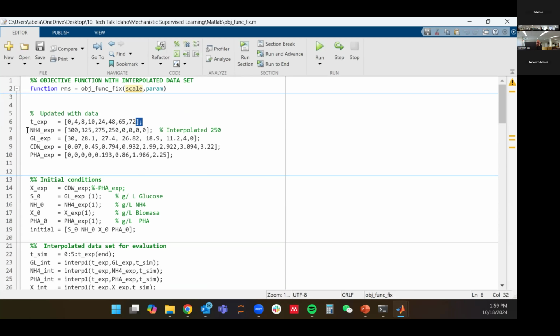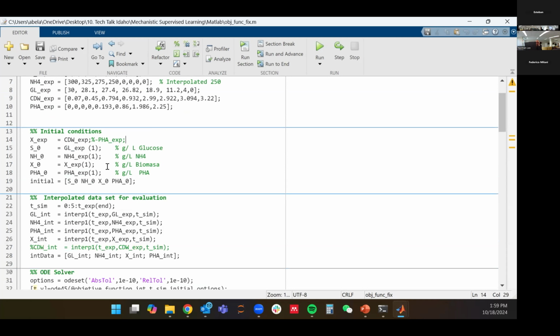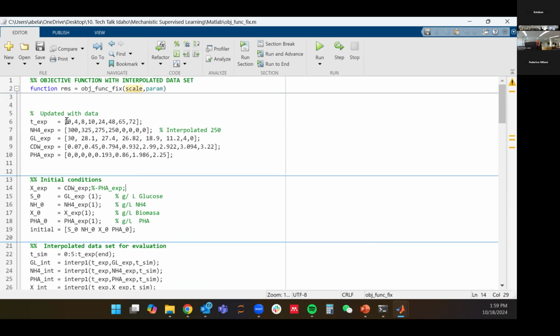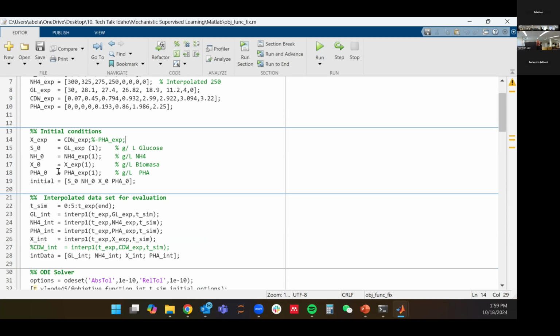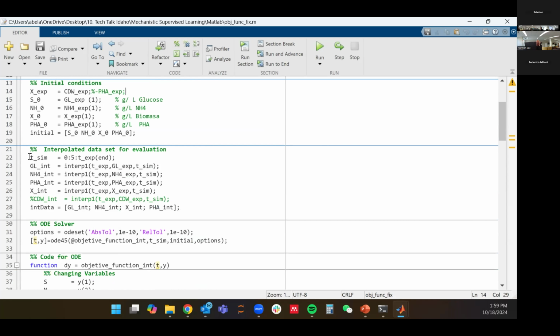And I have concentration for ammonium, glucose, biomass, and the PHA, which is basically bioplastic. And we can see how is the production of bioplastic there. Here, I just need the initial conditions. My initial conditions I just take from the data because it's time zero.